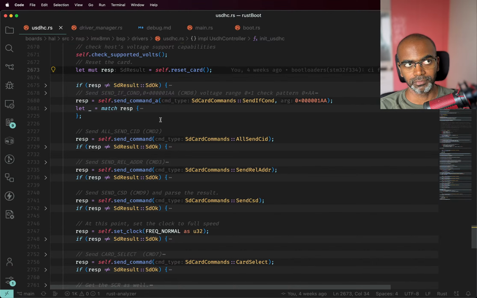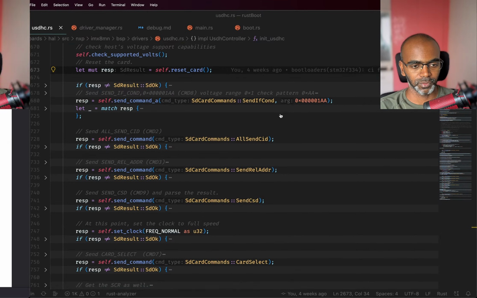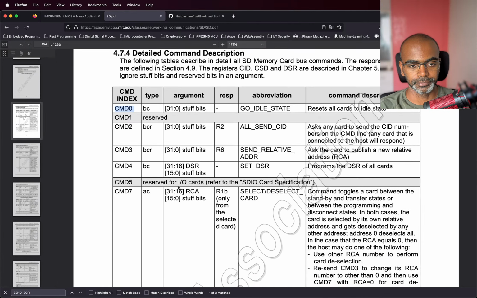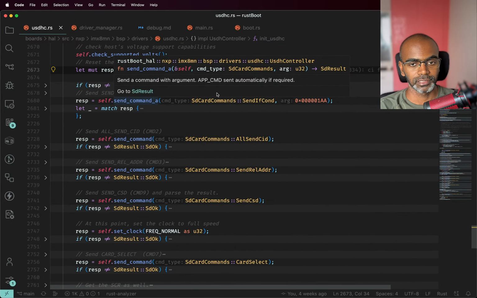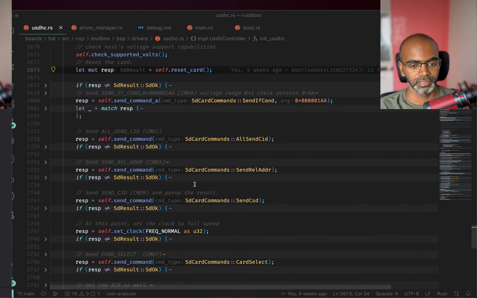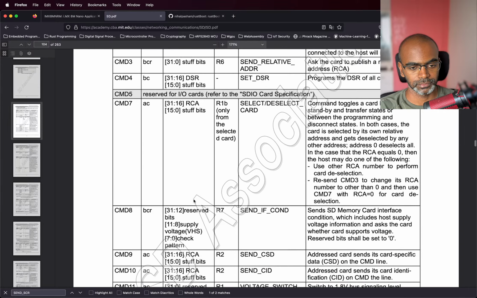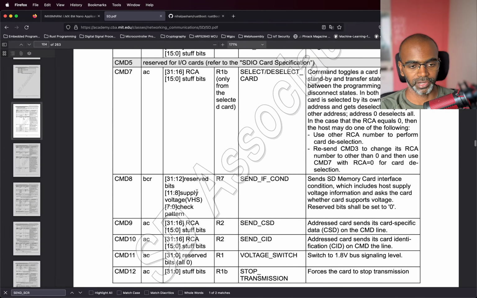Basically, when we are interfacing with the SD card, are all the conditions correct? You just want to check the voltage. Is that correct or not? So you need to send this argument along with your command, and then it needs to respond with the same thing. That needs to happen. And that's kind of what's mentioned over here. Sorry, this is R7. So you'll see that particular command over here. This is command 8 because it starts from 0.